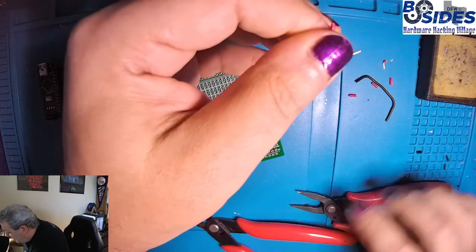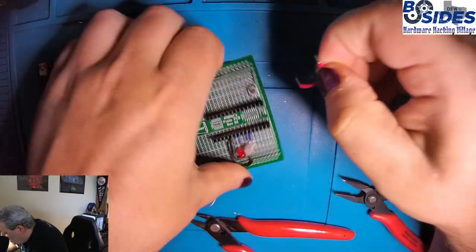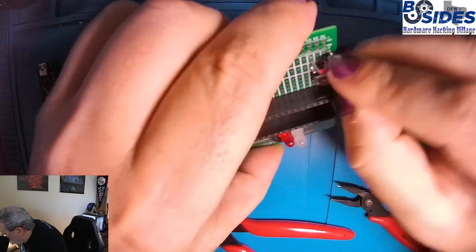Technically you can have longer wires like that, but if you want it to look nice, you try to get the wire as close to the distance you need as possible. All right, so there's my H2 coming over to C3.